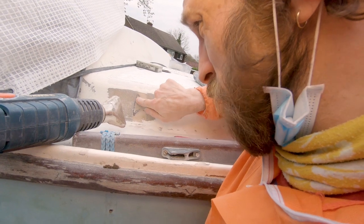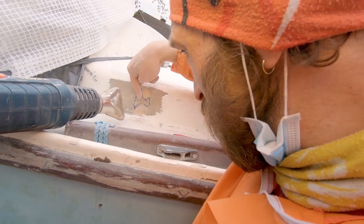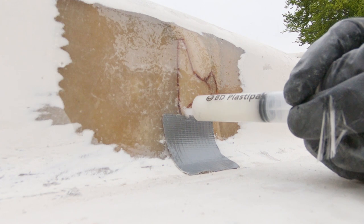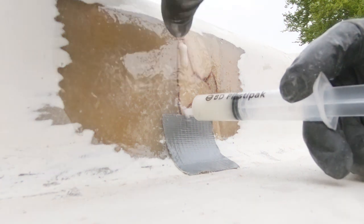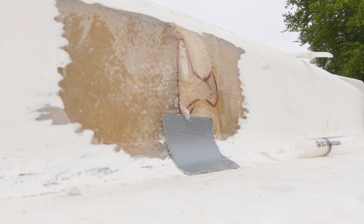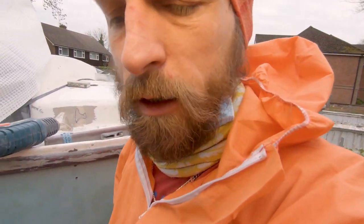And there's a bit of a void under. There's probably an argument that says we could inject some epoxy into there to harden it up underneath, and I think that's probably a good idea. But in terms of removing a load of material, it's not going to happen. So we'll inject it, patch over, and keep an eye on it. That's all we can do. I don't think it's super critical. This is doing most of the work. It's all tied together.